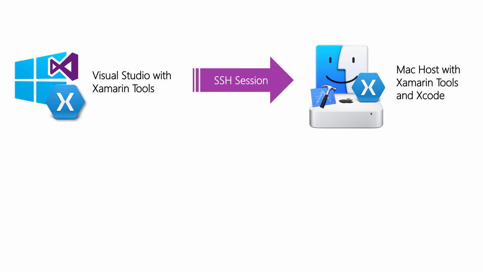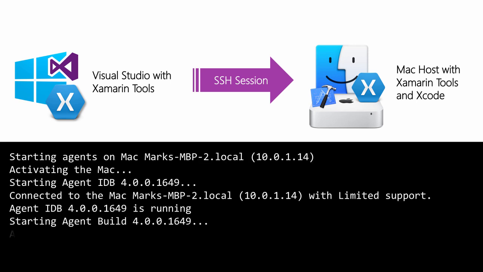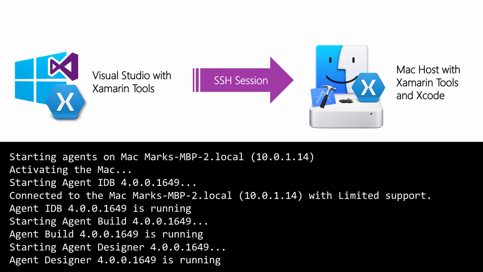The server agent will act as a coordinator and spin up multiple processes on the Mac to control the build process, running the simulator and supporting the iOS designer in Visual Studio. This not only lets Xamarin conform to the licensing requirement, but also allows Xamarin to use the same Apple SDK tools that an Xcode app uses, so we always ensure that the package will run properly on your iOS devices. The progress of agent launches is all reported in the Xamarin output windows in Visual Studio. You can look at this using the Show Output from Xamarin group.